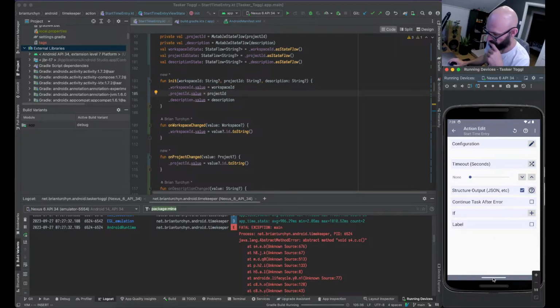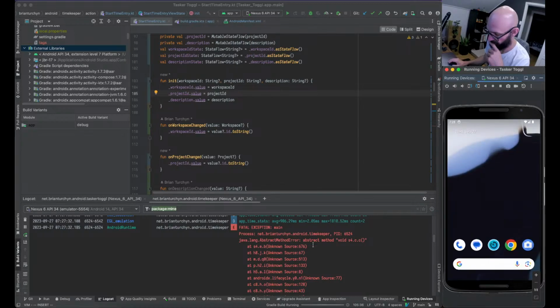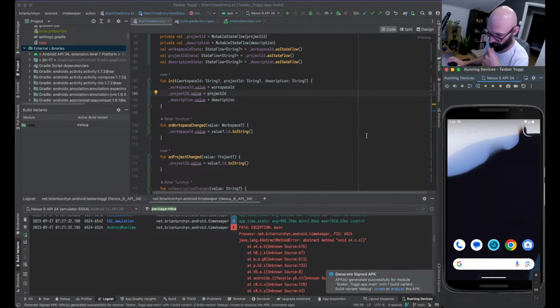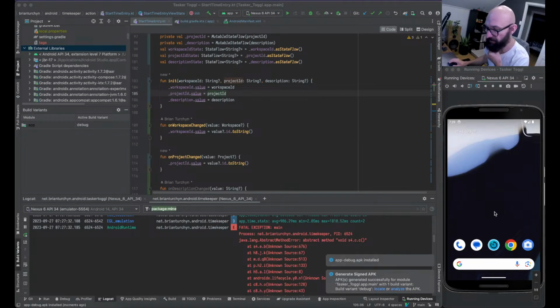Come on. There it goes. Okay. Got a debug variant this time.